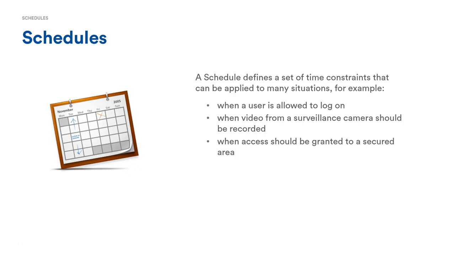What is a schedule? Well, a schedule defines a set of time constraints. These time constraints can be applied to all areas of the Security Center system, not just access control. You can use these schedules to allow users log-on access or video recording. But in our time today, we are applying schedules mostly to grant access to secured areas.